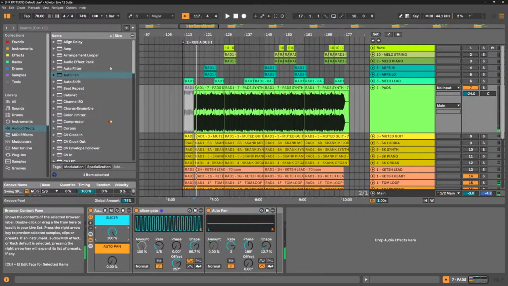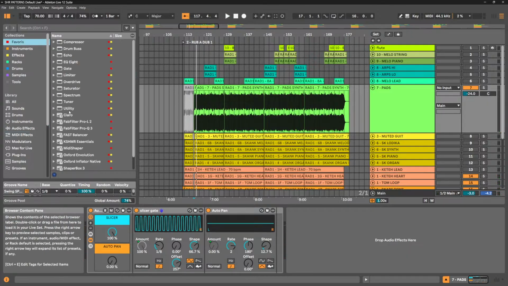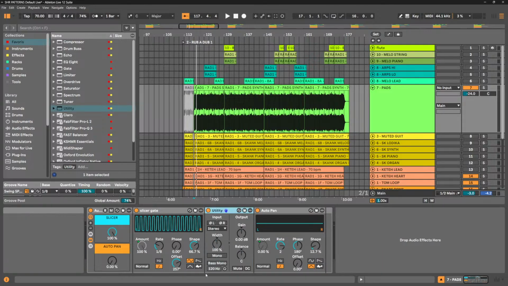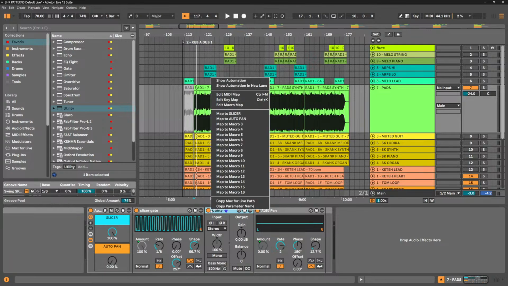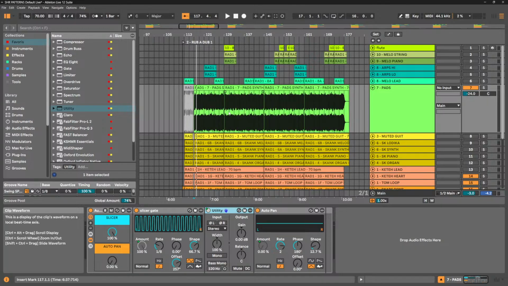Okay, so we will add a utility in front of this one. And what can I do for that utility? We will use the on-off. So I map the on-off to the same knob, slicer. Okay. And I set this utility to plus 3 dB.